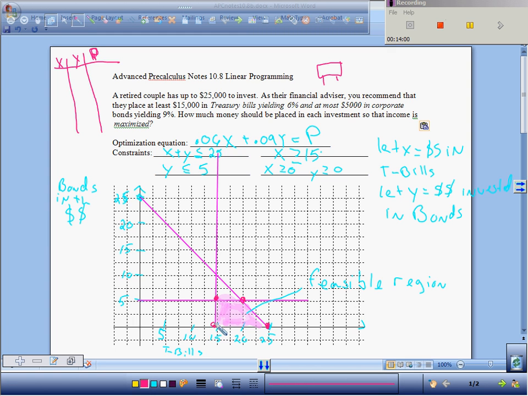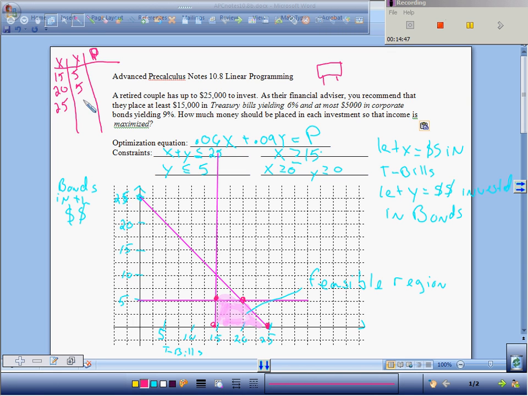So I plug in these 4 values. Do you understand that this 0, 0 is going to give you no profit, right? So I'm not even going to worry about that point. I am going to plug in this point, which is 15, 5. And normally if that didn't line up right on the perfect crosshairs like this one, you would have to solve this system of equations to find that point, or use your graphing calculator. But in this case, it's pretty obvious that that point is 20, 5, right? And this point over here is 25, 0, right?